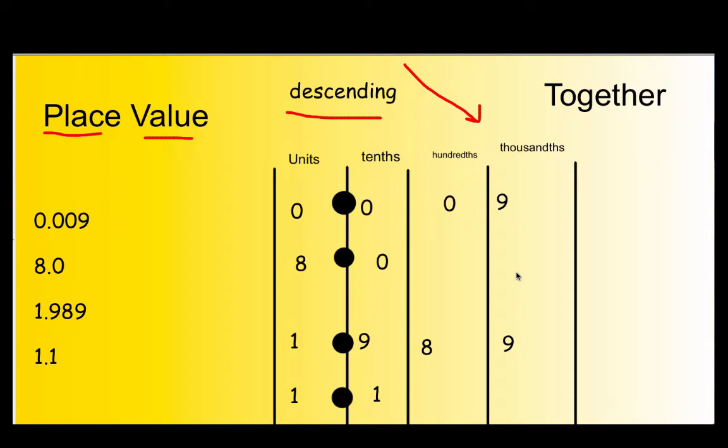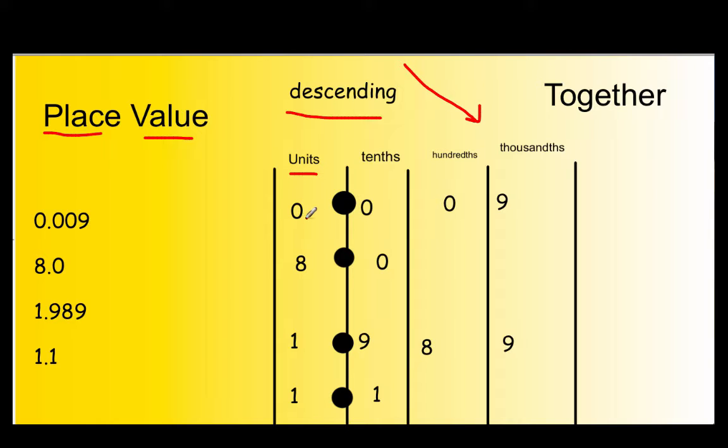Okay, and I hope that's what you've got. If you haven't done that, then do that now, because you should have. Well, let's find out what's the biggest number. Which number is the biggest? And of course, we should always start off where? Do we start off with our thousands? No, when we're ordering decimals, we always start off with the units, okay? Because that's the bigger value. That means more.